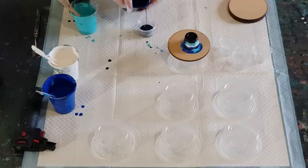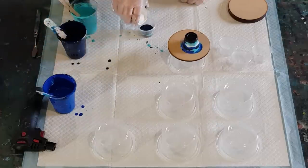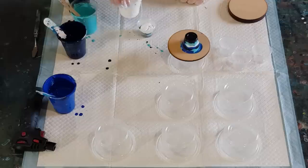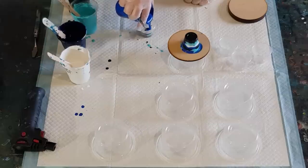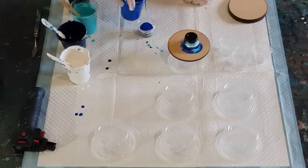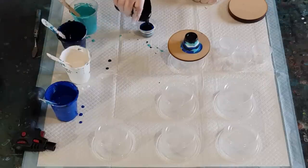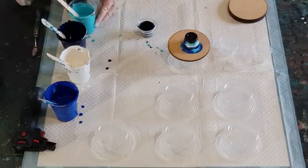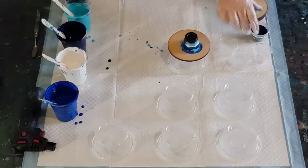Put a bit more of that there. And my white. And the blue again. And finish it off with some black. Is that just one layer? Can't remember. I think I only did one layer. Next one, next little cup, I'll do two small layers.